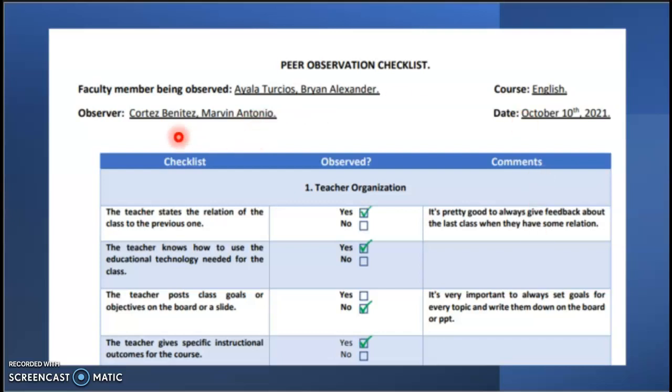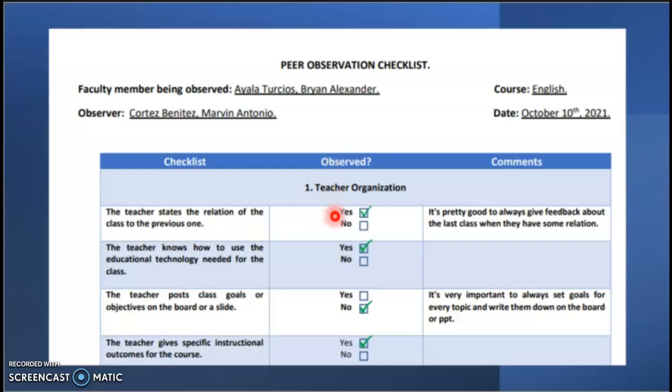Well, in this case, I'm gonna be the observer, and Brian Ayala Turcios is gonna be the teacher who's gonna be teaching students, right? And the course is about English. So we have in here the checklist or the aspects for each section.